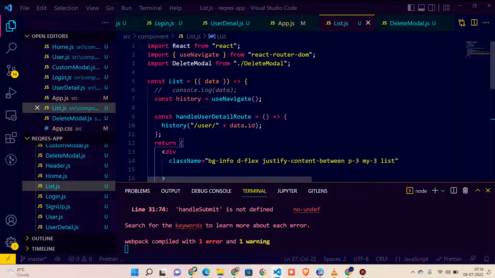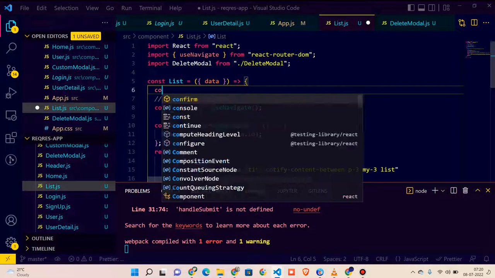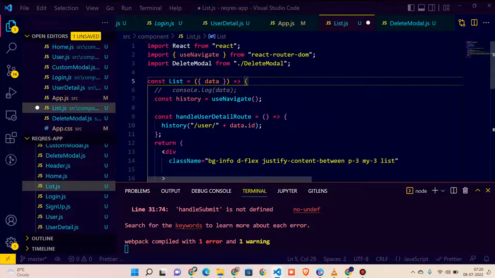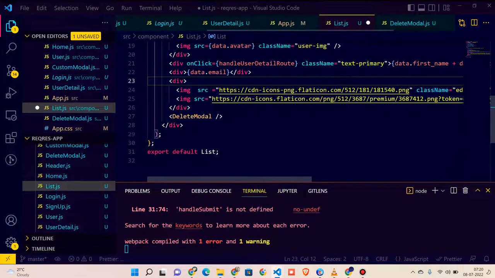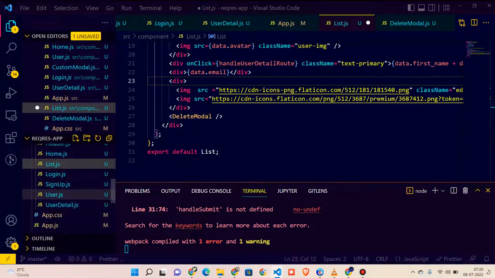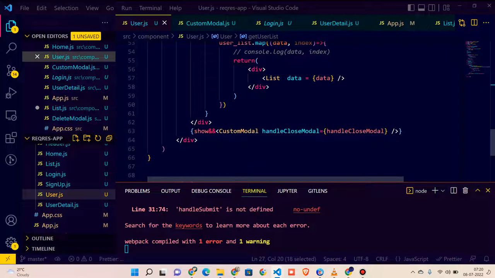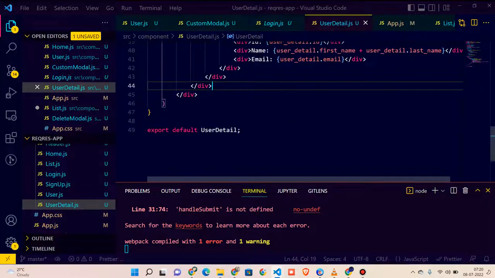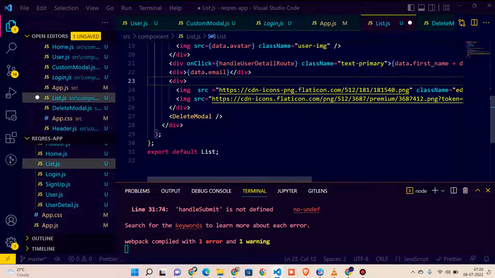First thing we have to do is create one state for open and close. We can do it not here, but in the user section, like the custom model. Along with that we will create one minute, just remove it from here.